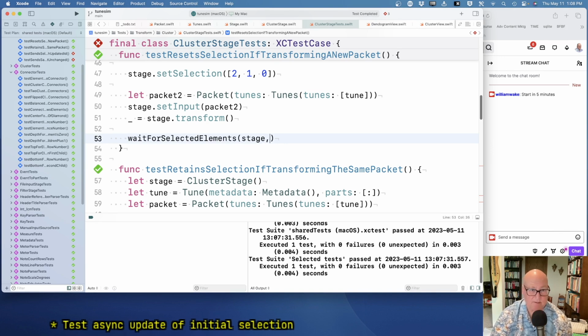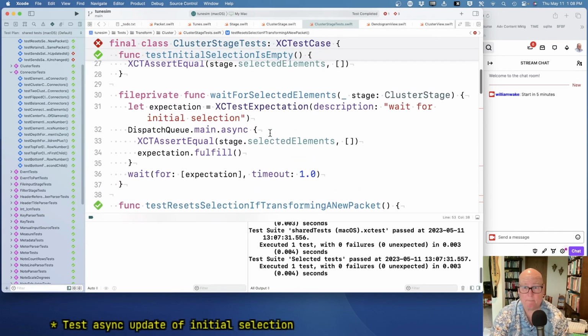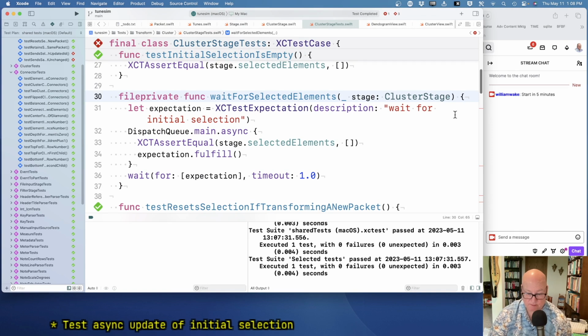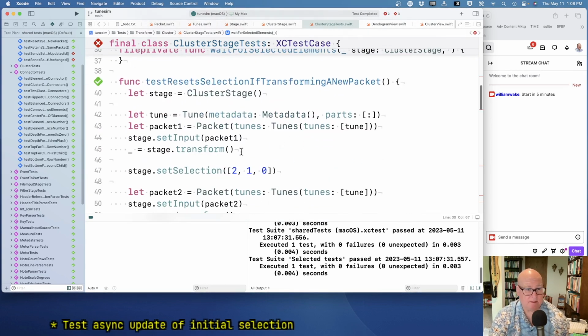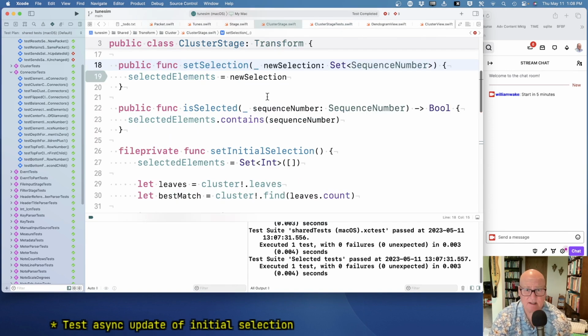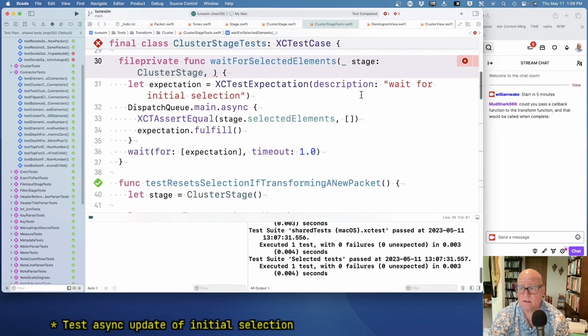Stage, and then let's give it a list of empty stuff. Stage. And I'm just going to check this set, I think. Yeah, set of sequence number. Okay. So we'll make this a set.